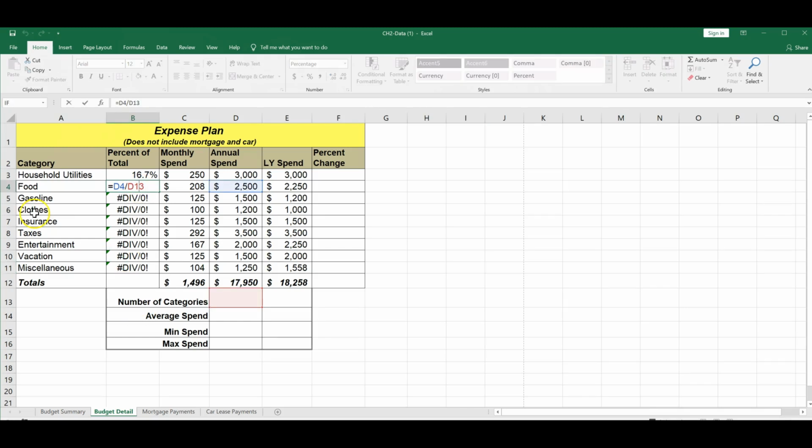So we're going to do the double click. And you'll see the blue, which is the annual spend for that category, is dividing by 13. There's nothing in that cell. So I'm dividing by nothing. That is not mathematically possible. So you get this #DIV/0!